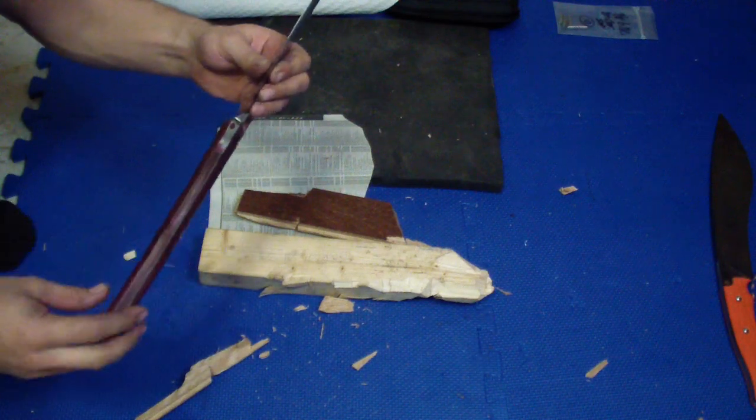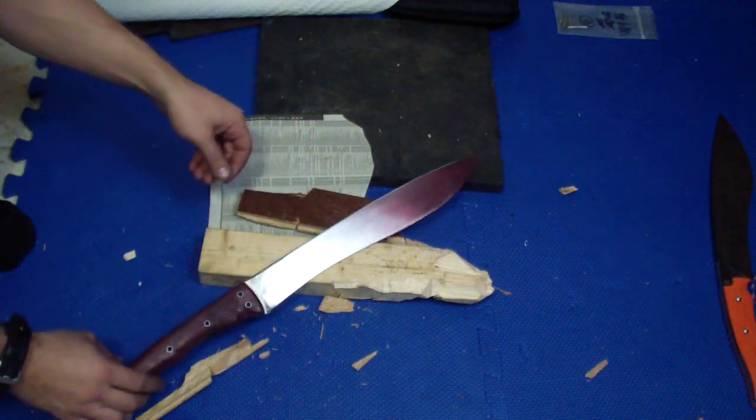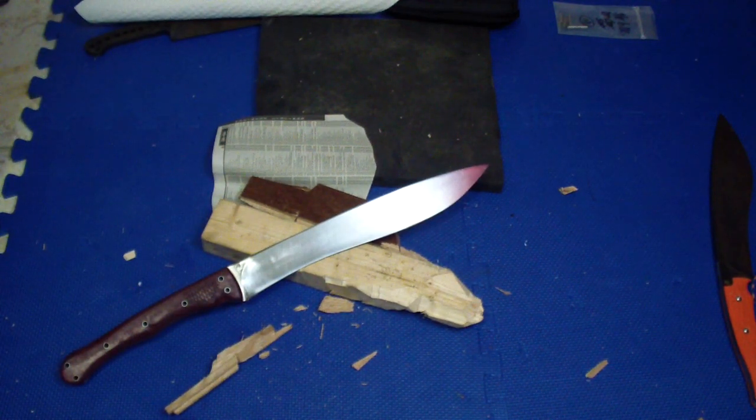That hidden tang is annoying because it was the first time for me. I might handle it a little better next time, but this time it was pretty rough and pretty frustrating.